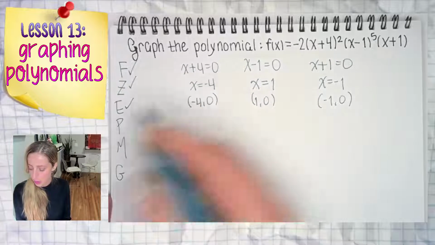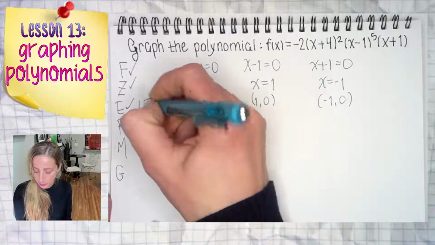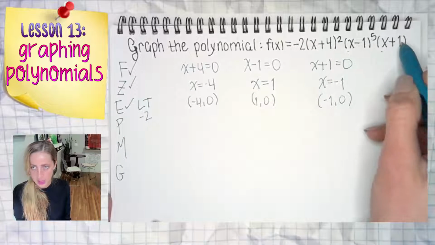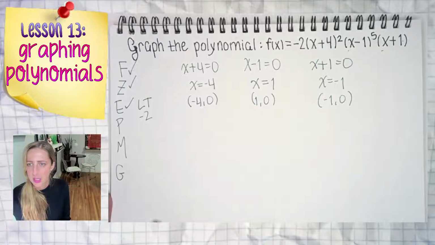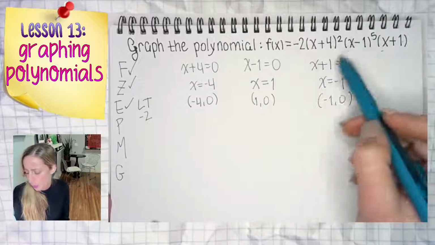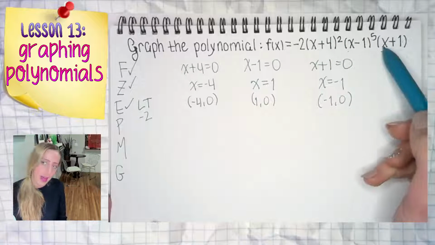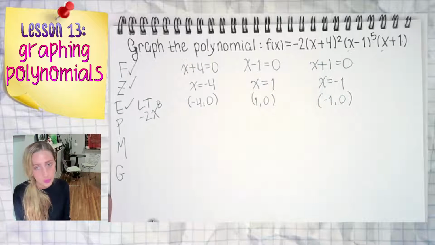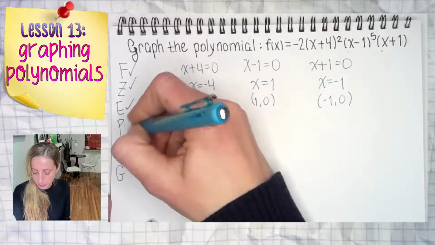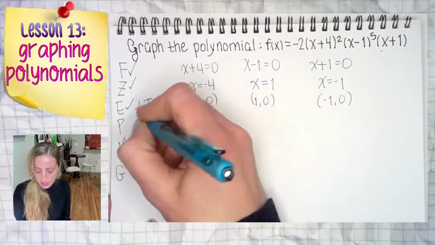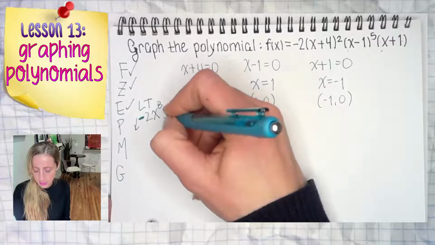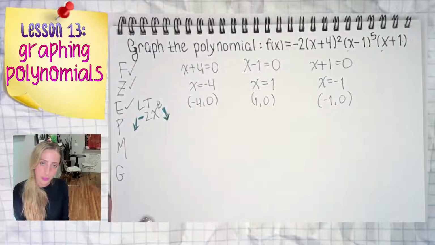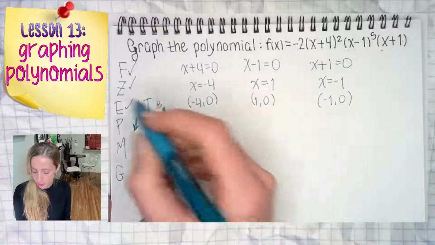And end behavior. Let's check that out. Well, we need the leading term, which is -2. I don't feel like expanding, at least not right now. So it's -2, x to the second will be my biggest power, x to the fifth, x, so that's going to be x to the 8th. So what's your end behavior? Well, down and down, of course. Negative tells us the right side is down. Even power tells you the left side is the same as the right. Beautiful. So that's our end behavior.